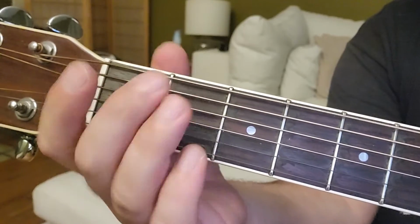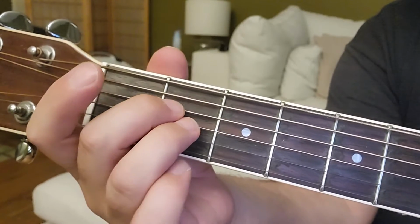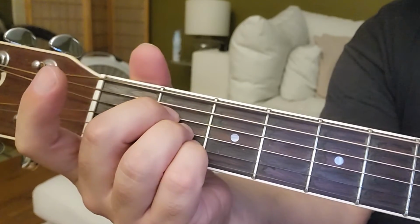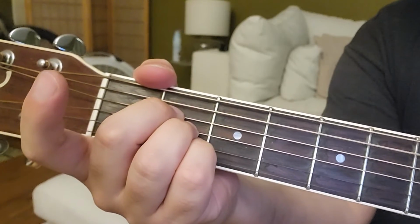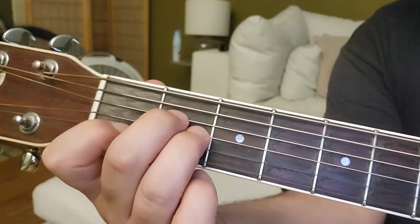Now A major, last 3 fingers of your hand, middle finger, 2nd fret D string, ring finger, 2nd fret G string, pinky, 2nd fret B string, starting on the A string. Now you lose the pinky, put your pointer finger at the 1st fret of the B string, and you'll have A minor.